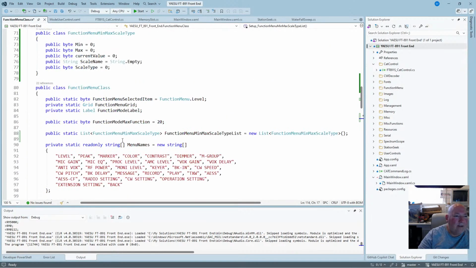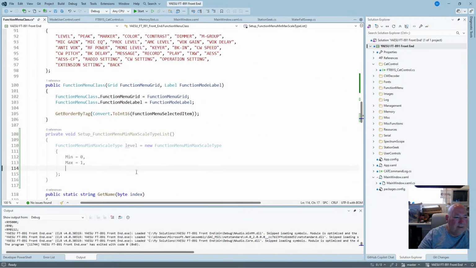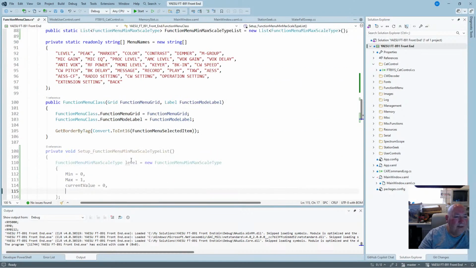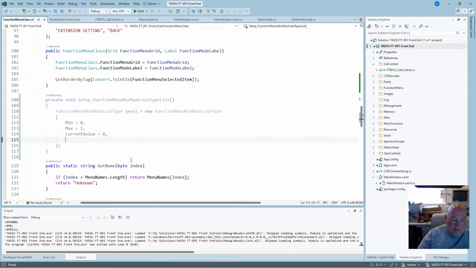What's next? Current value. Current value equals, I don't know what it's going to be. I have to set it for 0 for now. What we got next? Scale name. Scale name is going to be equal to level.